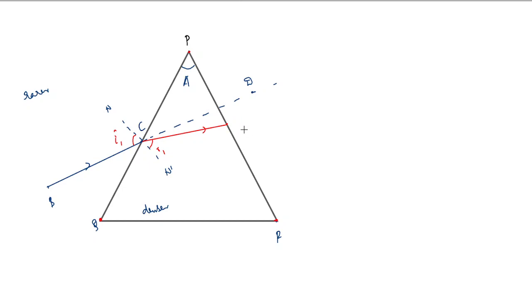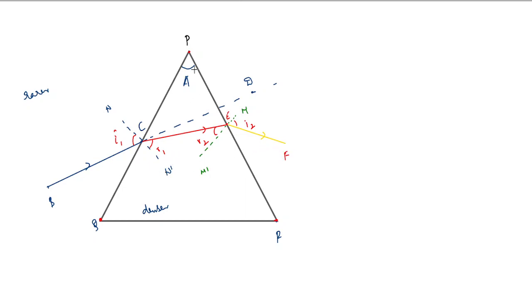Again, here also, if you draw a normal to this point, something of this kind, we will call this M dash. Now this light ray is moving from denser to rarer medium, so it would bend away from the normal, and finally the light ray would emerge out like this. The angle made here, we'll call R2, and this I2. Let this ray be EF.